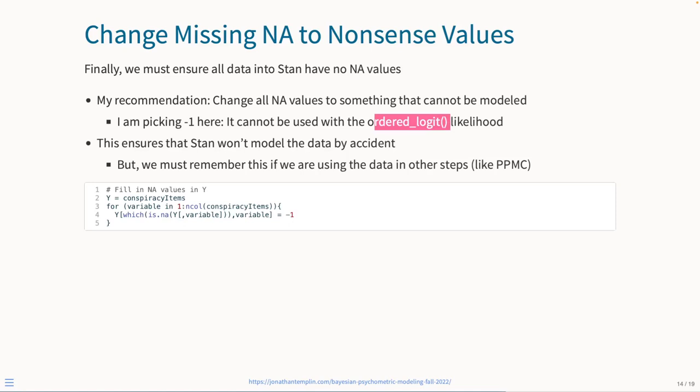If you're using normal, normal can take any type of continuous distribution, so there is no number that is not there. I would pick a number that would be far outside of the bounds of what you end up doing. Like if it's quantitative data and it's well away from zero, just put a zero in or something like that. But just something to offset it so much that if you accidentally give it, the results are so weird or wonky that you would be like, there's something wrong here. That's basically it. For missing data that you have to fill in that you don't want to be part of the model, you really, really want to make sure that it's not part of the model. That's the main thing.